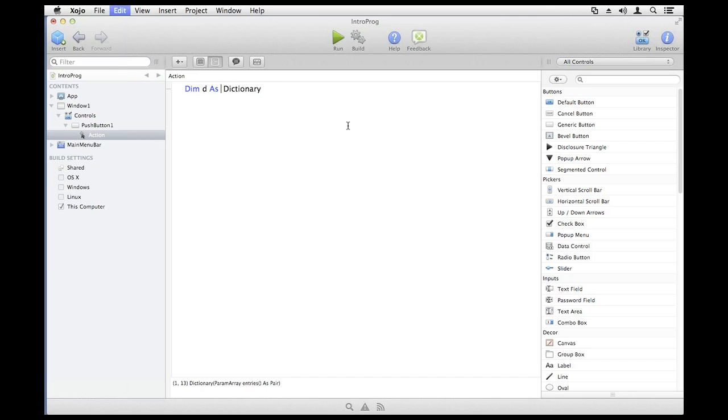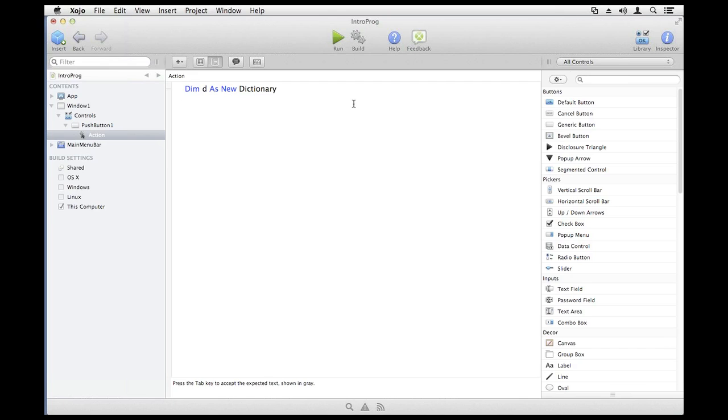If we left this off and just tried to type Dim d As Dictionary, kind of like what we did with string and integer, we would get a runtime error when we tried to use d because it hasn't actually been initialized. So you can think of the new keyword as doing an initialization of sorts. But once you have initialized your dictionary in this manner, you can use it to store all kinds of information.